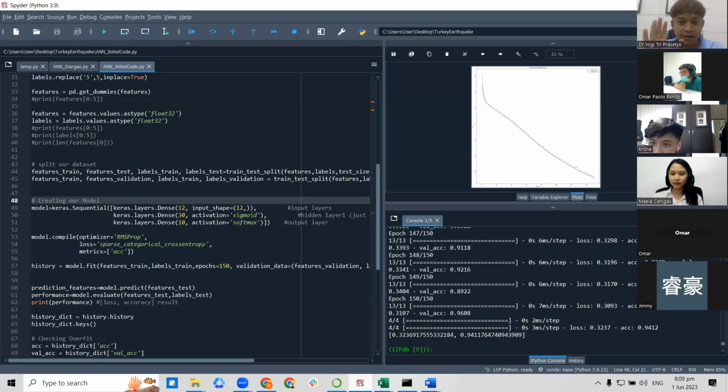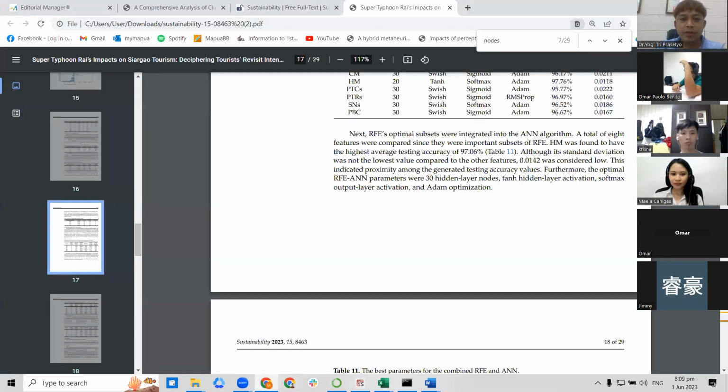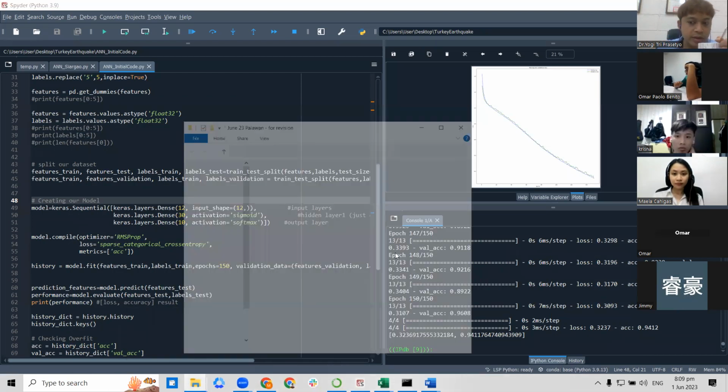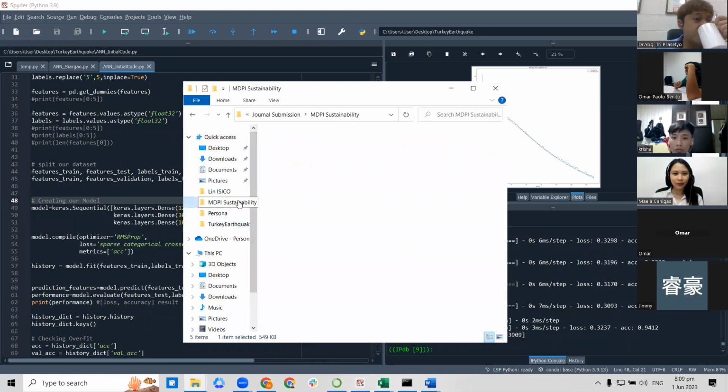Can you show the final one that is a good one in your paper? Later on, everyone, you have to show something like the one in your paper.